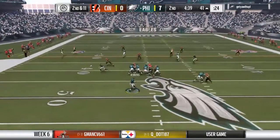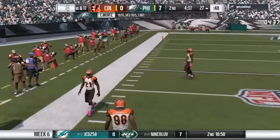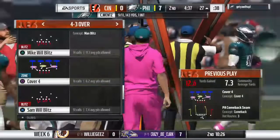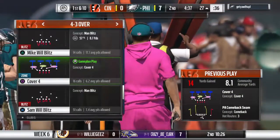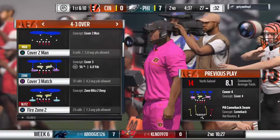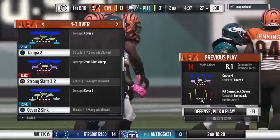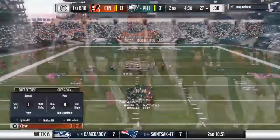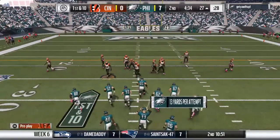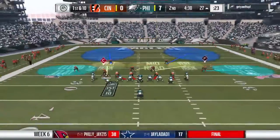Wentz to throw on second down. Toward the sideline, and look at that catch. Dragging the toes, and that's going to be a first down. Well done. Let's make this one simple. What a catch, especially the finishing part of getting his feet in bounds, toe tapping, and, of course, foot dragging. Little tapestry, if you will. Oh, I like it. All right, here we go.